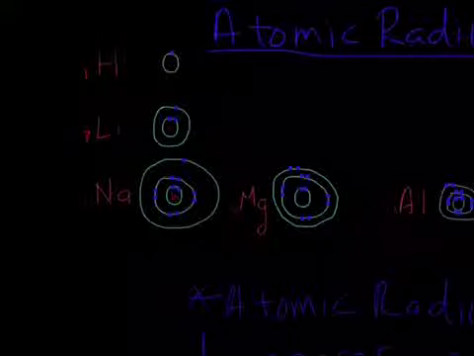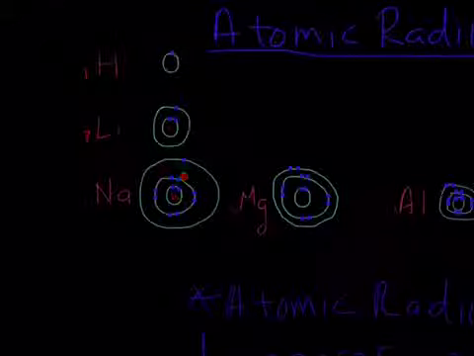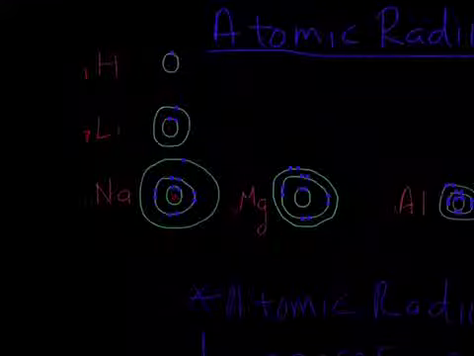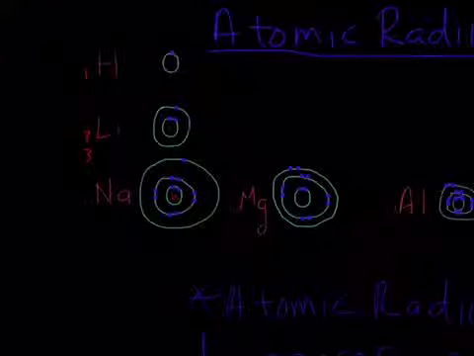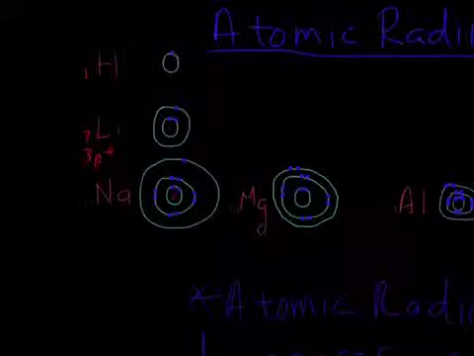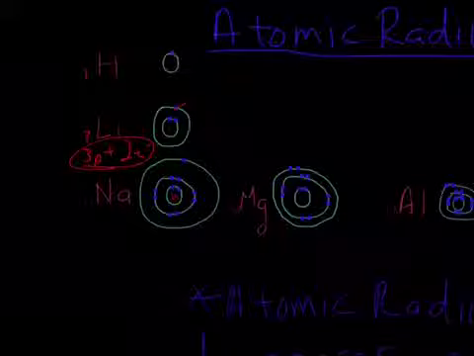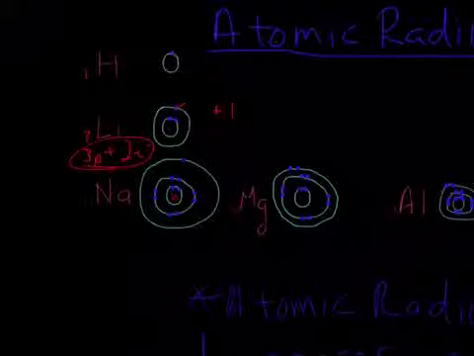What we're seeing here is if we remove that 1 shell on the outside, that 1 electron, we will have a full shell underneath for sodium and a full shell for lithium. Lithium is small, it only needs 2 in the first energy level. When atoms lose electrons, the protons don't change, remember, because the protons are in the center. So if I have, let's say lithium has 3 protons, it starts off with 3 electrons, but if we lose 1, 2 electrons, together that gives us a charge of +1.